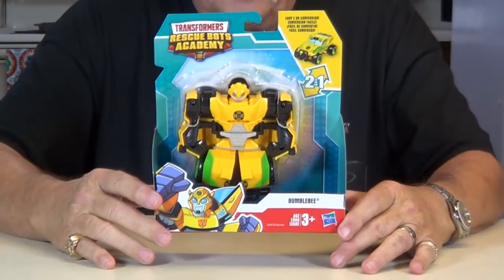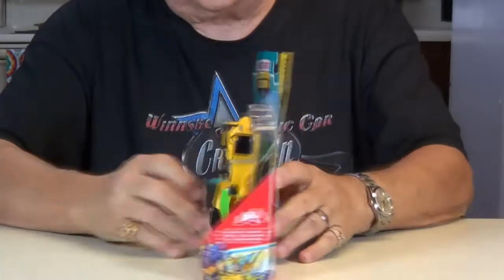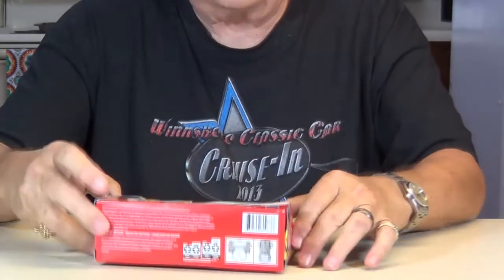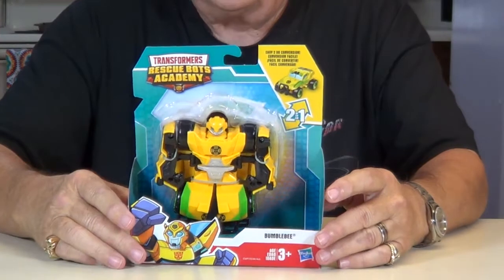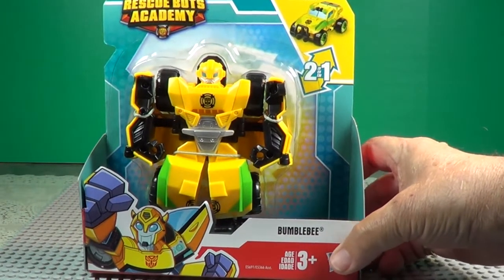There he is. He's the yellow one. Folds up into a, looks like some type of a Jeep or something. There's the back side. Shows you how to do it. They put the instructions down here on the bottom. It's only like one or two little folds and it's into the Jeep, so we'll get it going for you. And here he is, the Bumblebee.